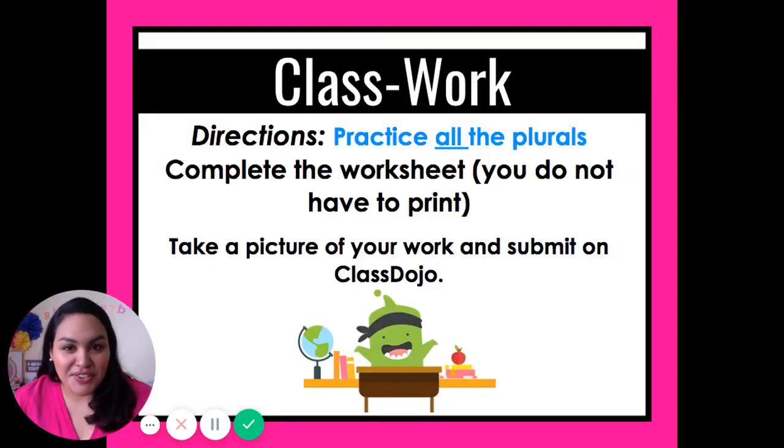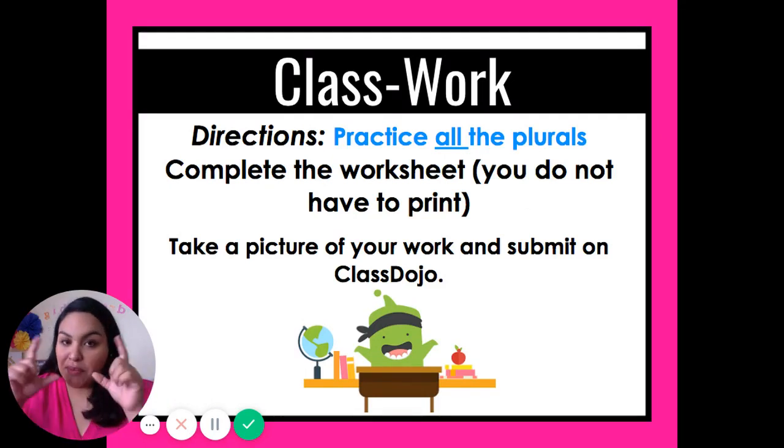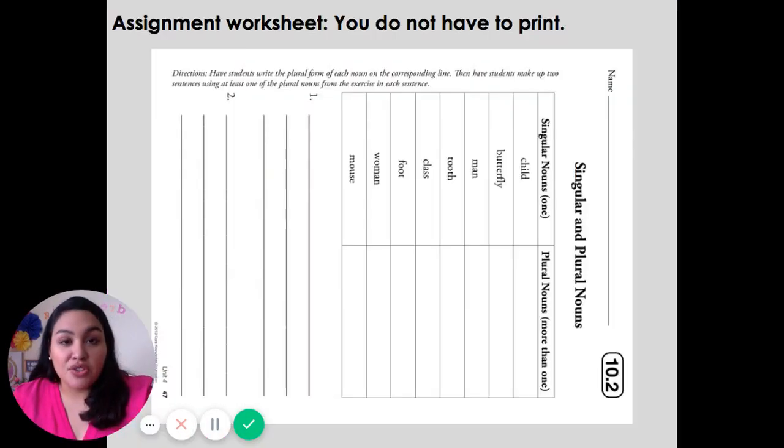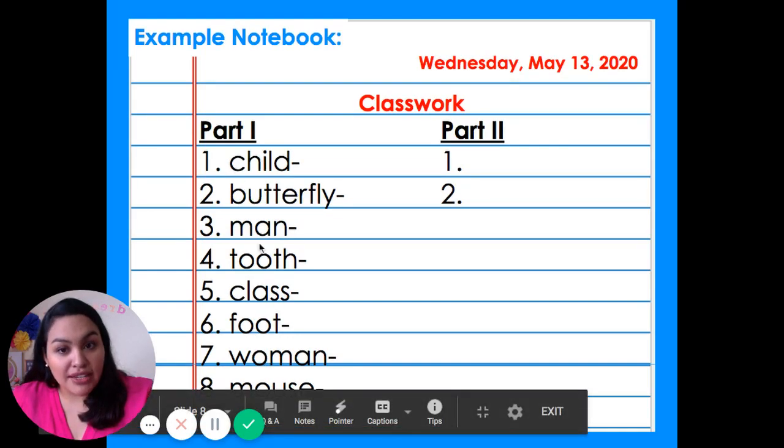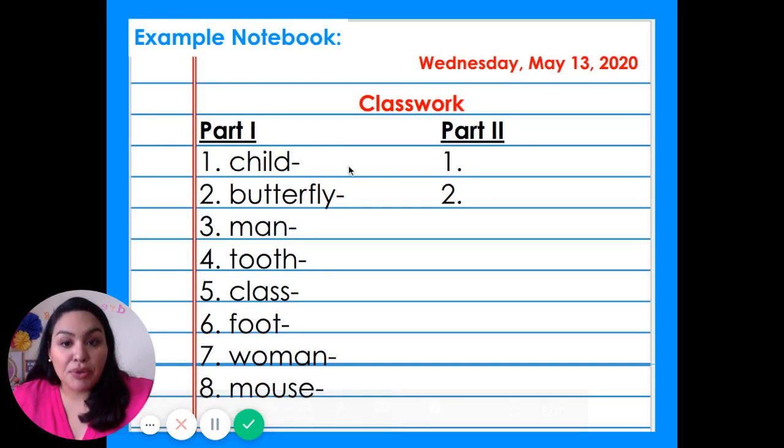Our classwork for today is to practice all of these plurals. So complete the worksheet. Remember, you do not have to print. Take a picture of your work and submit on Class Dojo. So here's the worksheet. You can print or you don't have to. You can do it in your notebook, okay? So here I have what it would look like. Here I have all the words written, and I'm going to write the plural word.